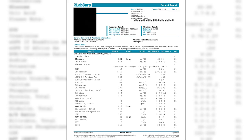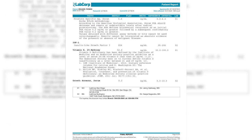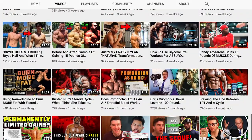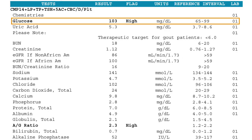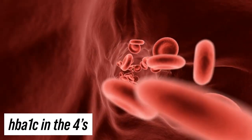Now let's break down some of my lab work — there's a screen recording to show nothing has been falsified. My glucose was still high. I mentioned before that is normal for me. If I wear a continuous glucose monitor, I generally find that my glucose goes down throughout the rest of the day. It's pretty common with people doing keto or fasting. As I eat, my glucose drops a little bit because my insulin levels go up. The issue is I'm somewhat glucose-intolerant in the morning when cortisol levels go up and I have that dawn phenomenon — my glucose is elevated. But my HbA1c is generally in the fours, so I'm good.